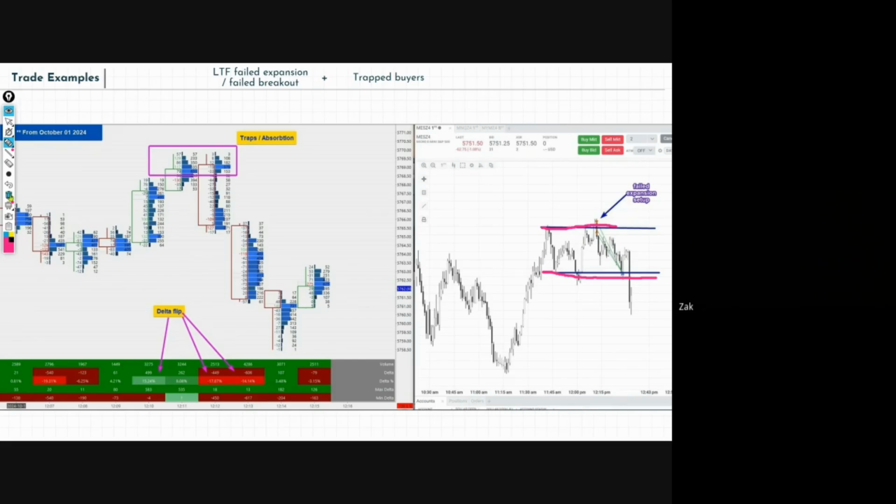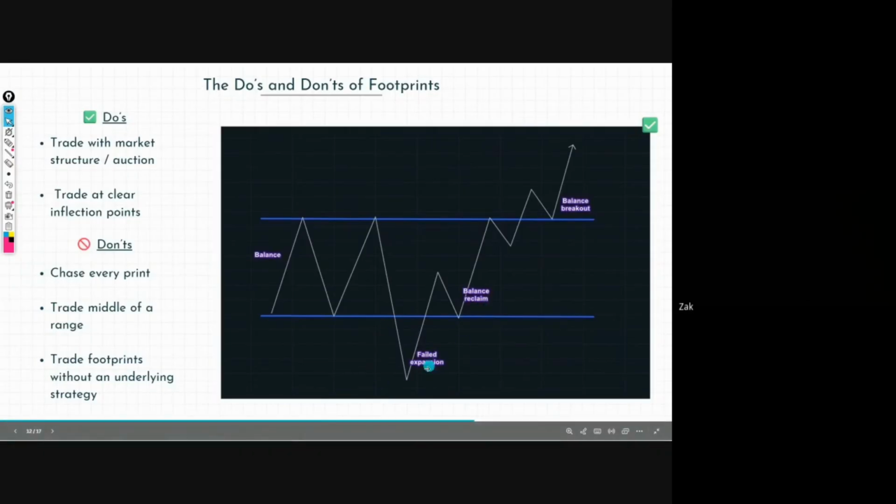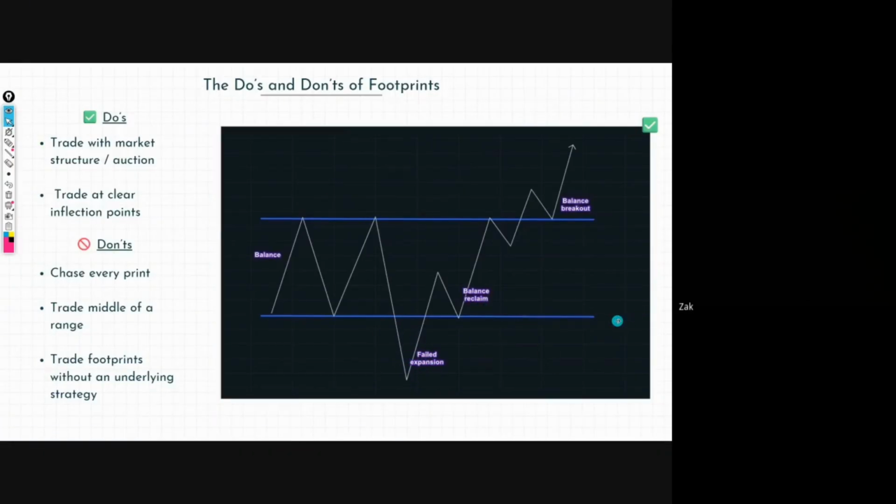And as we breach the range high, I'm instantly thinking, if they breach this, I see a ton of buying and it's not rewarded. This is my signal to get short. So take a look at this range, what it looks like, and let's go back to this example. It's the same thing. There's your failed breakout. It's just the opposite side, of course, but it's the same concept, right?